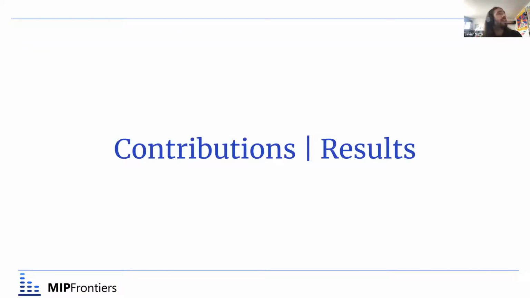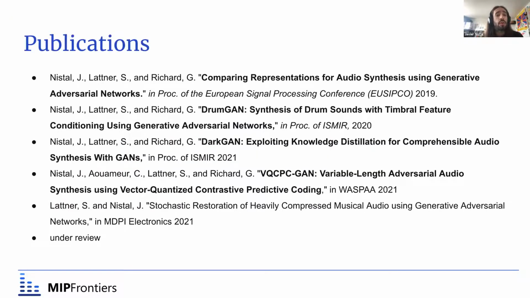So the thesis is organized into 6 articles, the first 4 of which correspond to the main contribution of this thesis and cover general audio synthesis tasks with GANs. The last 2 are collaboration journal articles, the first one focusing on audio enhancement of MP3 music using GANs, and the second one, I won't reveal the title nor the authors because it's under review. It just mentions our experience when working with musicians in the context of technology creation for music production. So basically, we report on our experience dealing with music creators using the tools we create.